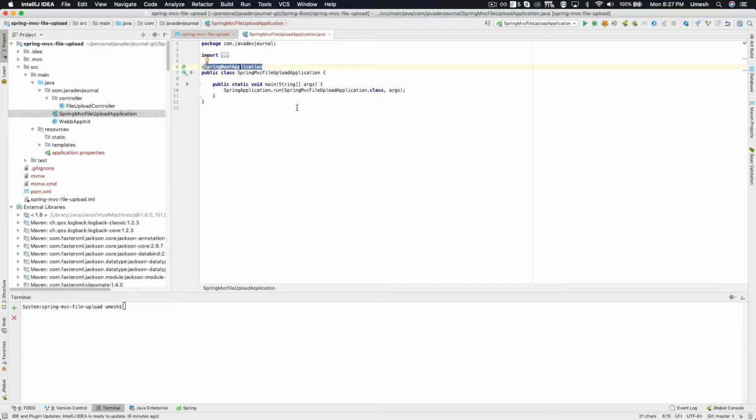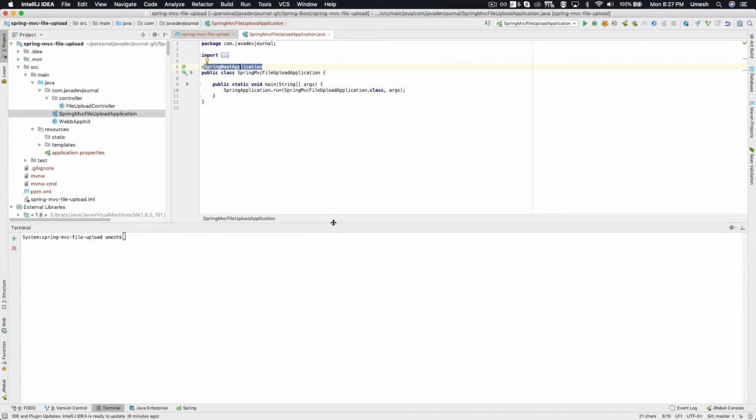So let's see this auto configuration feature in action. I'm going to start this application, and then we will have a look at the console on startup to see what Spring Boot is doing for us by just adding this Spring Boot auto configuration annotation. It's a combination of what you are adding into your pom.xml file and enabling the auto configuration feature. So let's start our application to see this auto configuration in action.